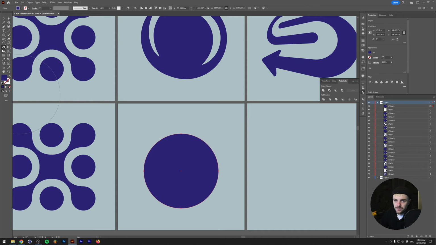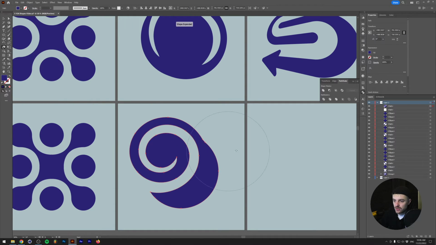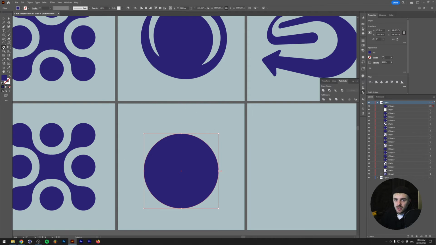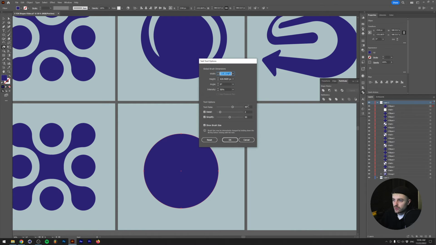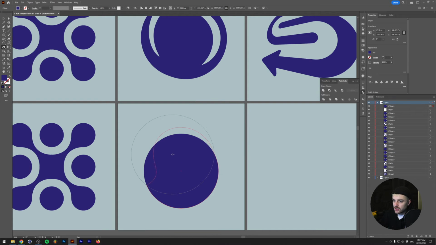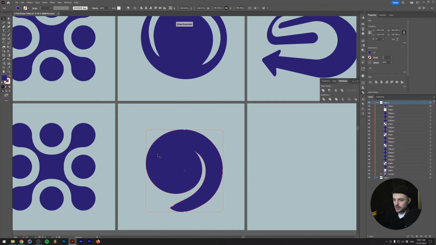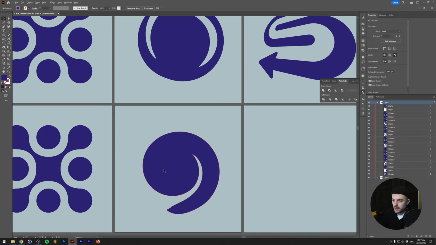So that's really cool. One thing, if it goes a little bit too fast, because as you can see this goes really quickly, you can double click on the twirl tool, and in the twirl rate let's just set this to like 5 degrees. And this just makes everything go a little bit slower, so essentially you have a little bit more control over what you're doing. So let's scale this up a little bit more. As you can see, we get this droplet figure.